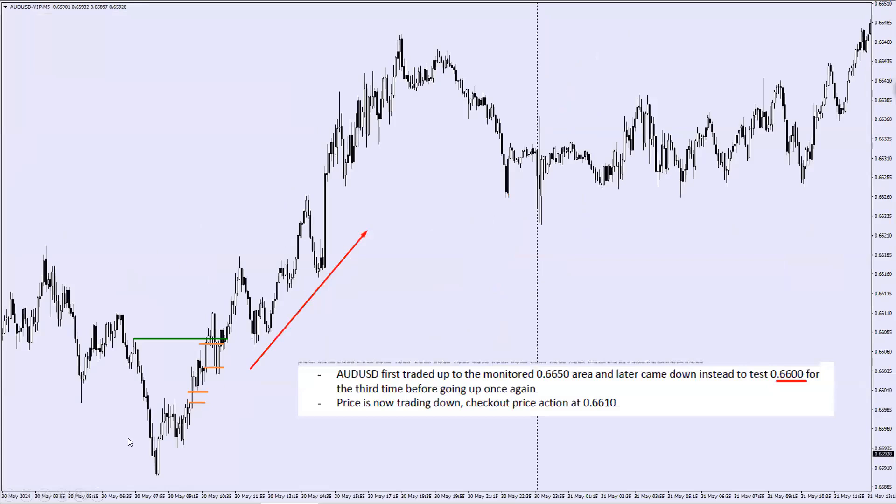So next one is the Aussie dollar. We had this up, down, and then it's just pushing and pushing up. And we had this one, continuing pushing up right over here before that retracement. This was the gap — created one here and the lower one right over here. Price came back to fill this gap. So this would have been your entry over here after breaking this swing. And this one would have easily given you a two to one return, even though the dollar index and the EURUSD did not give you the two to one return.